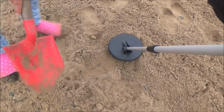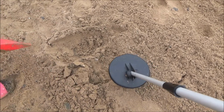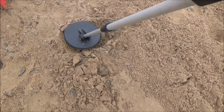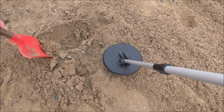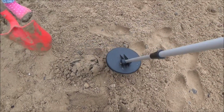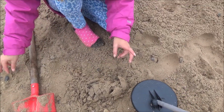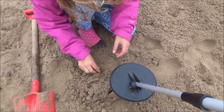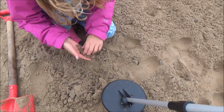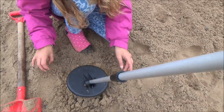No, just dig a lump out, put it to the side, just slowly. Still there. Yeah, just like that. Dig that. There somewhere, in that lump. Scrape that lump. Put it under the metal detector. No. Oh. There somewhere. I'll just look for it. Do it gently, and move things around.